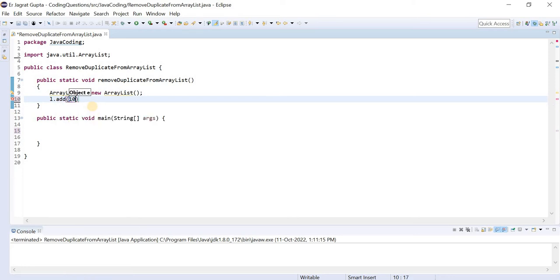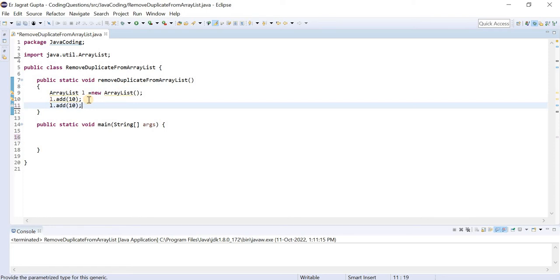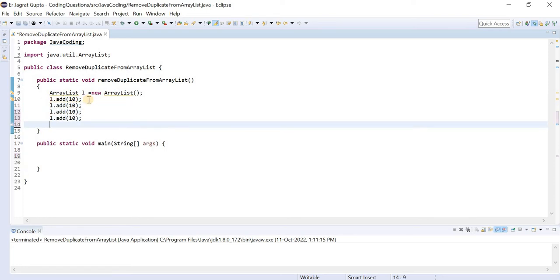So that's why I am saying that if you don't know about the array list or set, please go through some online resources and firstly understand it and then come here so that you can easily understand what I am doing here. So I am adding some elements.